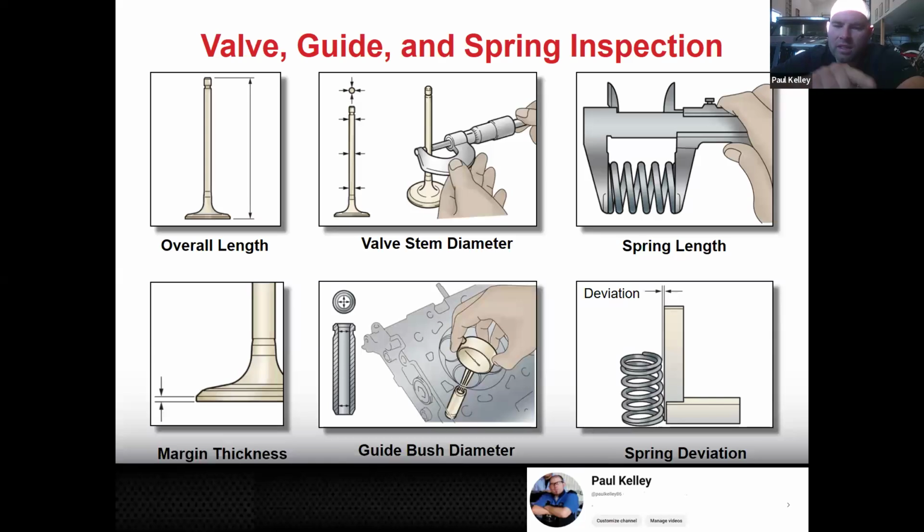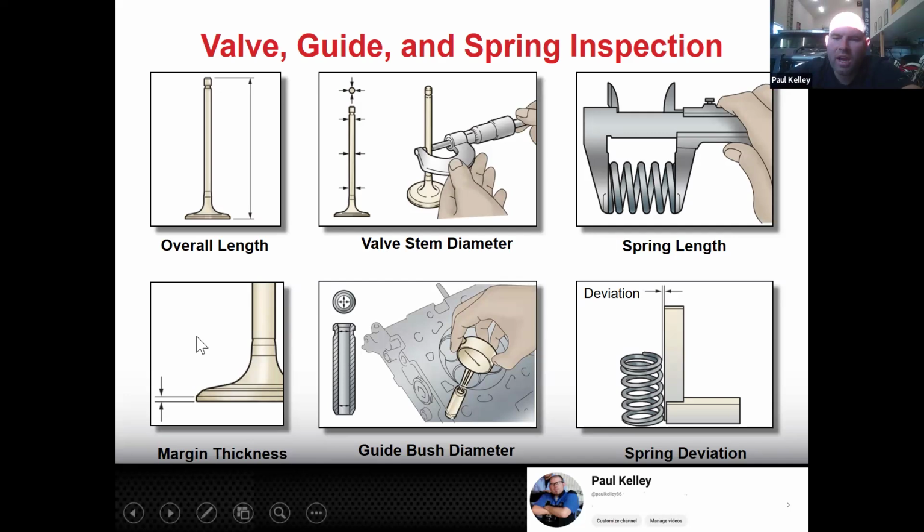But the point of this lesson is so you understand that if the valve guide is worn and the valve stem is worn, it's sloppy like this. Valve guide seals aren't going to fix it. You're not going to be able to put valve guide seals in it and be good. You'd have to tighten that up. How do you tighten it up? Maybe it's mostly wear on the valve stem. You put new valves in, you're good to go.